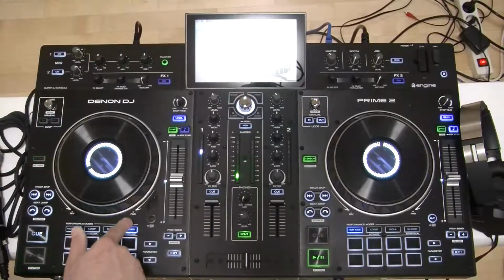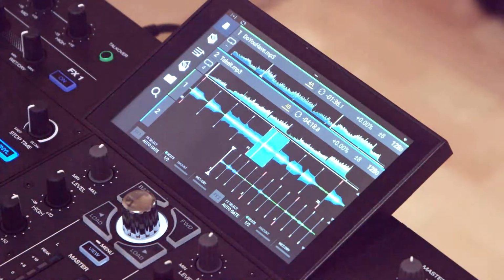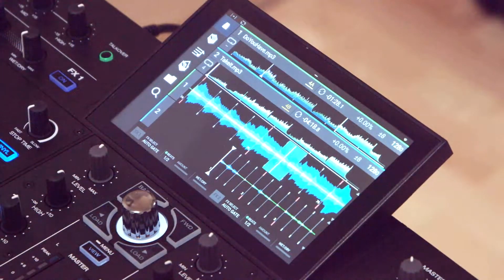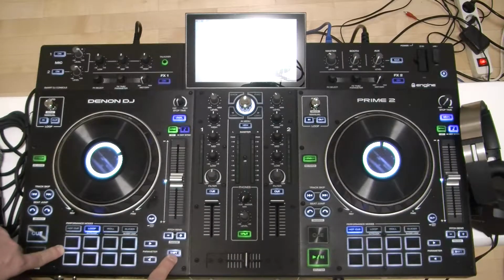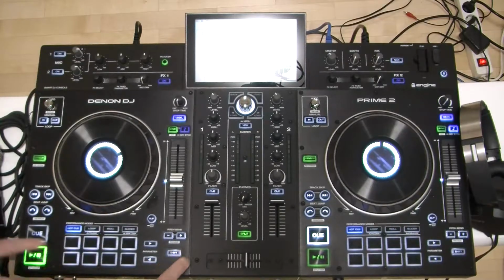Easy as that. So the slicer is going to be a bit different. The slicer tells you with colors here, as far as you can see, where it's going to repeat. And if you hold this one, it's going to repeat exactly at the time that this one lit up. So all of them are basically just jumping through the time. Simple as that. The last one is the shift. Shift is basically like disabling or an extra function if it has one. For example, for hot cue, you're just going to remove it again.